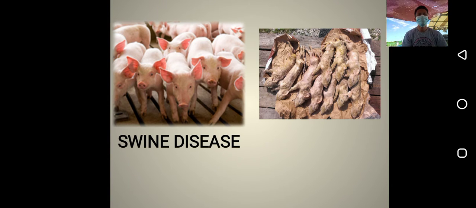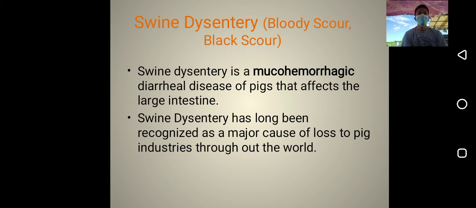Ngayong araw po ay i-discuss ko ang isa sa mga swine disease na kung tawagin ay swine dysentery. Simulan ko na po. Swine dysentery is a mucohemorrhagic diarrheal disease of pigs that affects the large intestine. Swine dysentery has long been recognized as a major cause of loss to pig industries throughout the world.